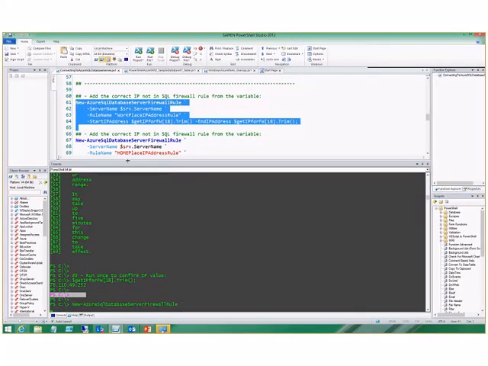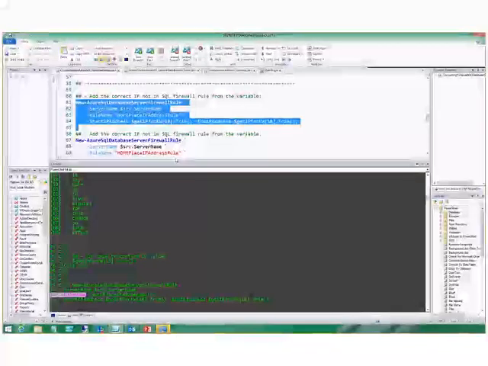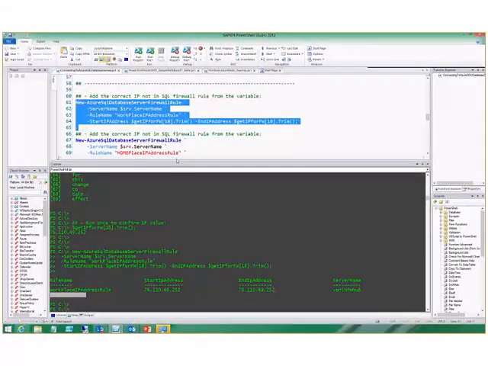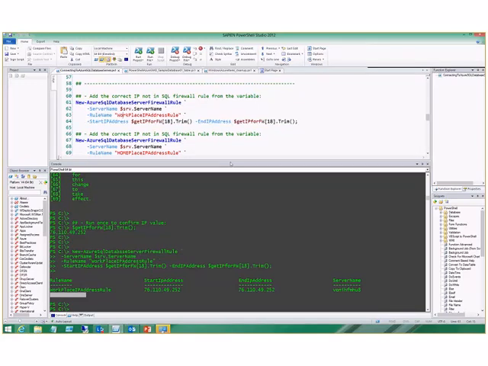Then I can use that and create my firewall rule automatically from the get-go. You have to go to different machines, and every machine connecting to Windows Azure will have a different IP address that needs to be set up. And this will help you trap it and create that rule for you.